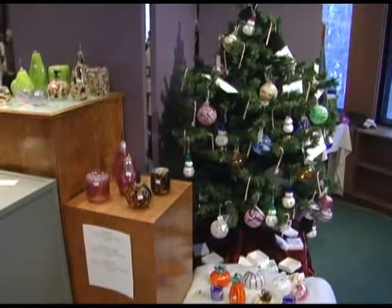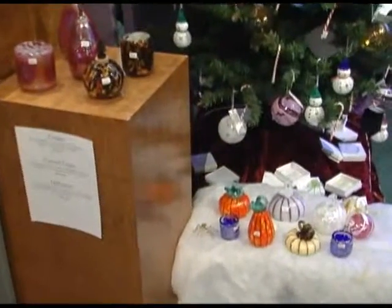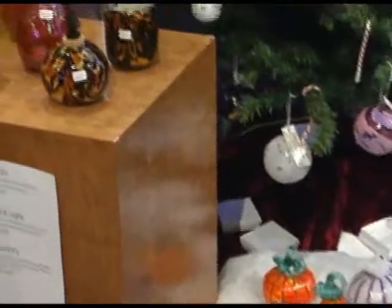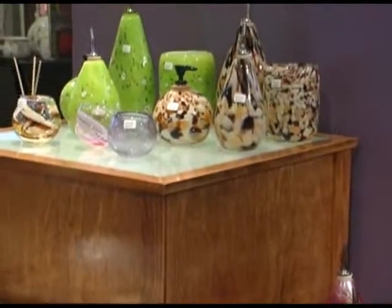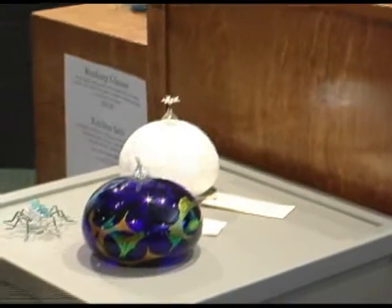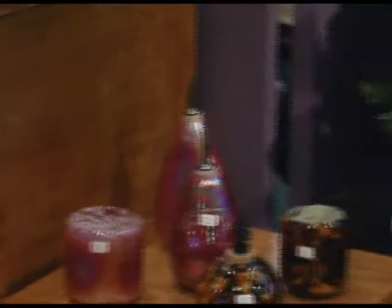The work displayed here is from Jordan Valley Glass Works in East Jordan. Well known in this area and nationwide, they have sent pieces to the State House in Lansing as well as the White House in Washington D.C., and do a masterful job at their studio with their glass. They are open year-round and offer glass blowing for people to actually try at the studio.